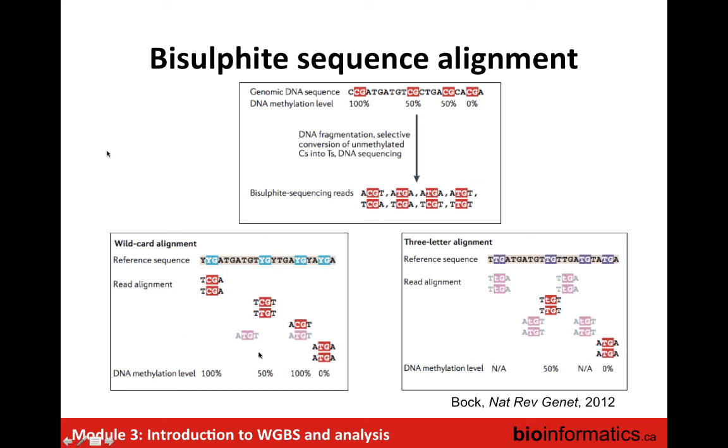In the wildcard strategy, the C's in this context are converted into this wildcard, such that whether it's a C or a T in your read, both of these will map equally well to the wildcard. The problem, though, is that once you allow that, you end up with cases like this read. Here 100%, meaning both reads were protected, so both reads are methylated, and you have a protected C in the bisulfite treated reads. So that's this scenario. Here, you've got 50% methylation, such that you have some reads that have a C, some reads that have a T. In both cases, these map equally well to that location because it's a wild card.